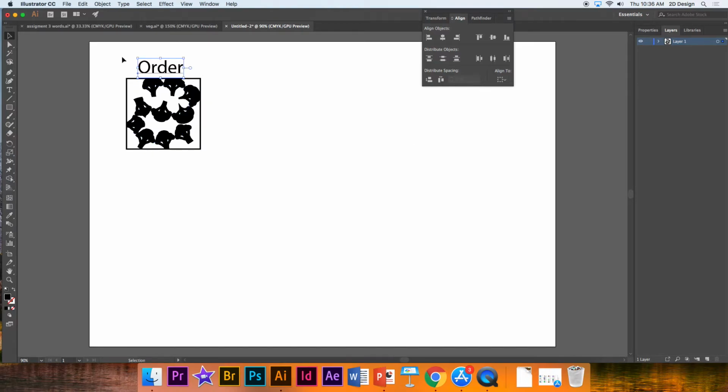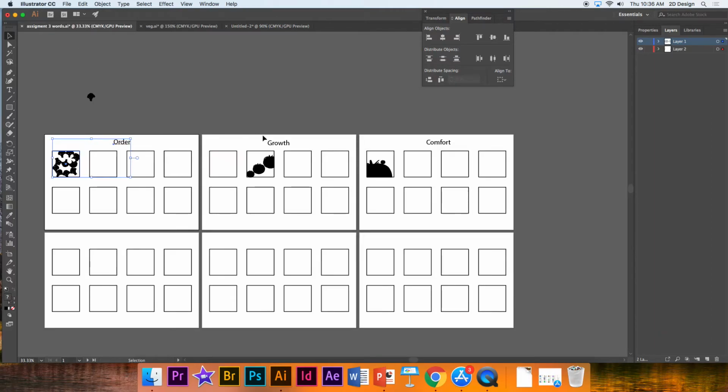and when I place it over the top, I'm going to select the whole thing, and I have my alignment tool, and I'm going to vertically align center, making sure that I'm not aligning to the artboard, but instead aligning to the selection I made, so that now they align. So I now know that the word is directly over that object, and now I group that, or Command G, and then I go back and do the same thing to growth.